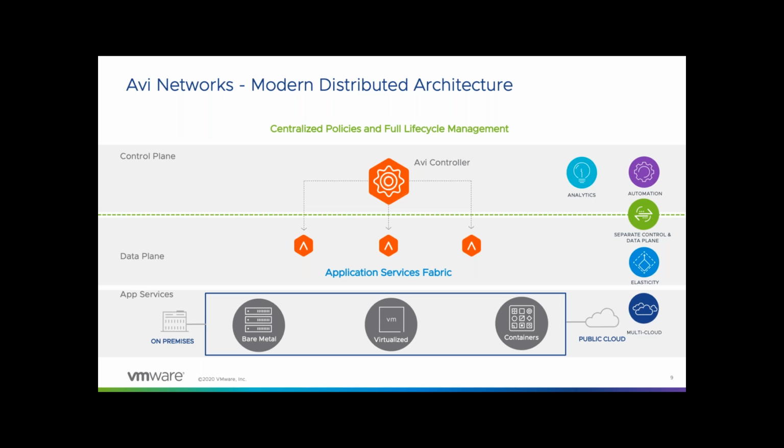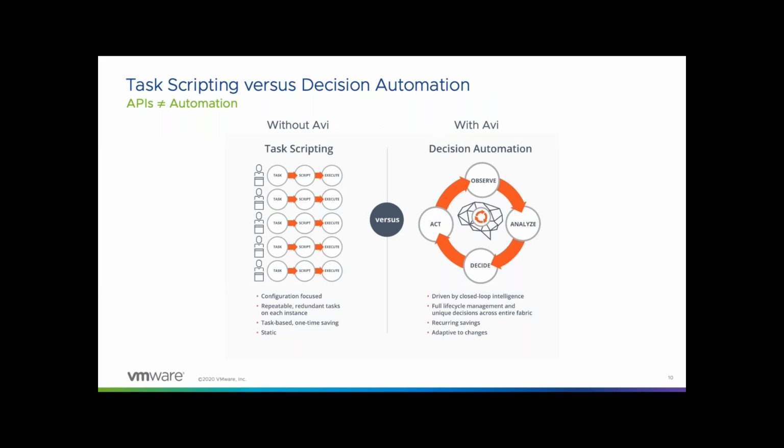The platform is also built on the construct of decision automation. I'd like to spend a quick minute describing what decision automation means and how it is truly a differentiating factor. Task scripting and decision automation is something that we like to compare, where task scripting is a great way to tackle point problems. Through scripts to perform a well-defined action, many products that provide APIs can be scripted, but the scope of what this can do is very limited. Building out intelligence to make effective changes in real time to deal with ever-changing real-world situations cannot be achieved through this methodology.